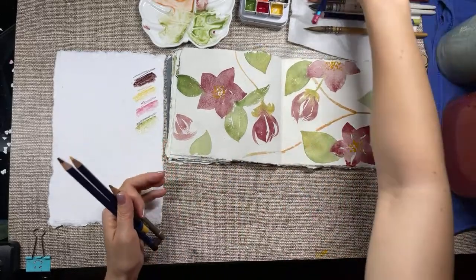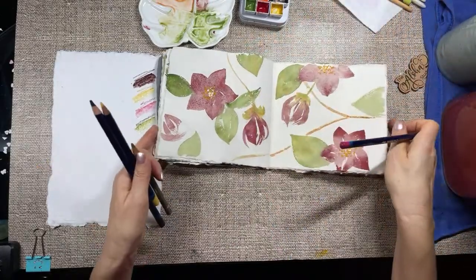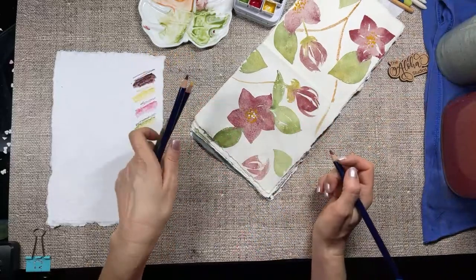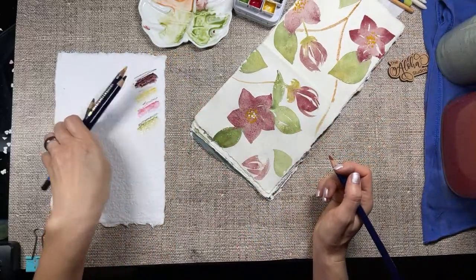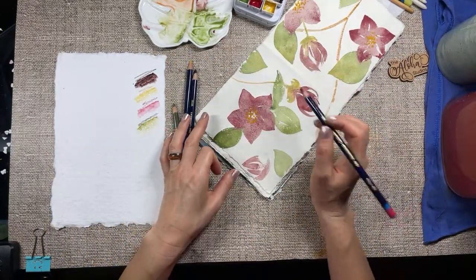Make sure you turn your paper in a way so that you don't drag your hand through parts of your painting that might still be wet. And just be aware of the spots where your paint is still dry so you can avoid putting your hand in there.